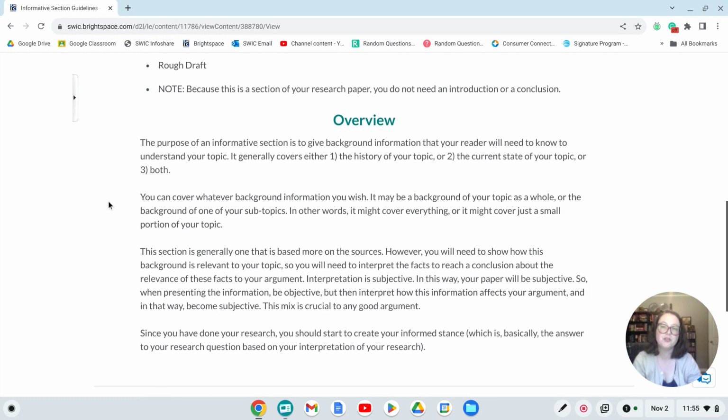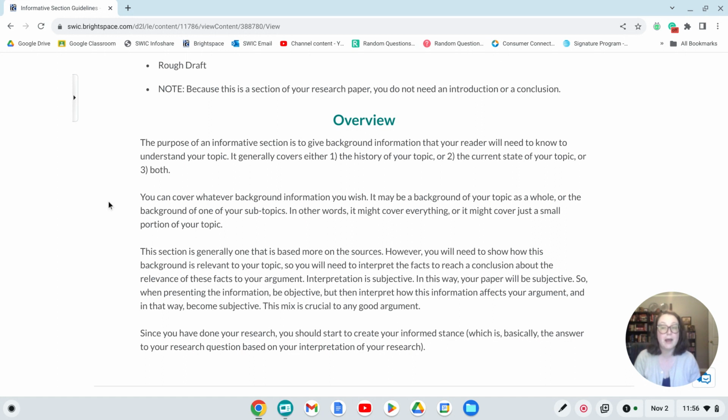So the purpose of an informative section is to give background information that your reader will need to know to understand your topic. It generally covers either the history of your topic or the current state of your topic, or both. So you're just giving them information that they need in order to understand what you're saying. They need to know what's going on, what's currently or what has in the past been going on.